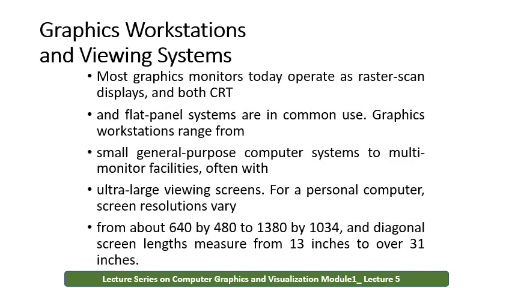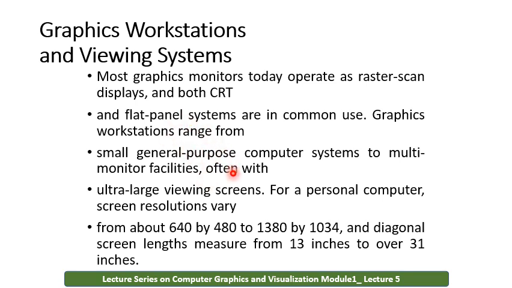Now let us move to graphics workstations and viewing systems. Most graphics monitors today operate on raster scan displays. Remember this: both CRT and flat panel systems. Nowadays we are not really using CRTs, and flat panel systems are very commonly in use. These graphics workstations range from general purpose computers to multi-monitor facilities, even with ultra large viewing screens.